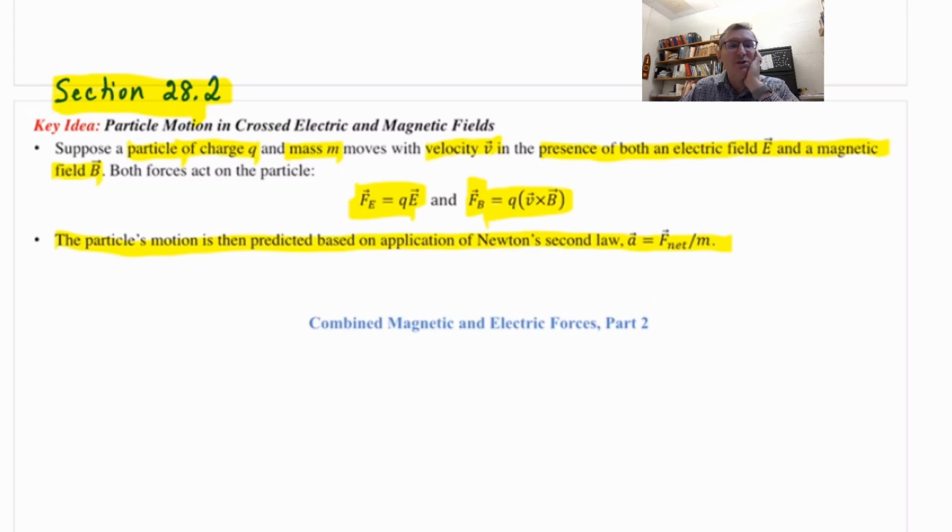And I'm going to focus on a situation that people call crossed fields. Crossed electric and magnetic fields. And what that means is the electric field vector, E arrow, and the magnetic field vector, B arrow, are contrived so as to be at a right angle to each other, perpendicular. That's what crossed means in this case. And that, first of all, gives you some rather interesting motion. And second of all, it simplifies the math a little bit when they're crossed relative to each other. So now I want to go to a Wiley Plus simulation.